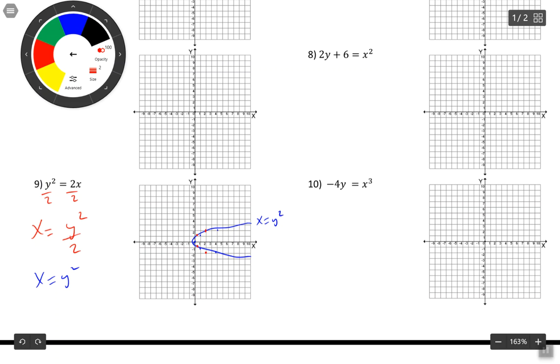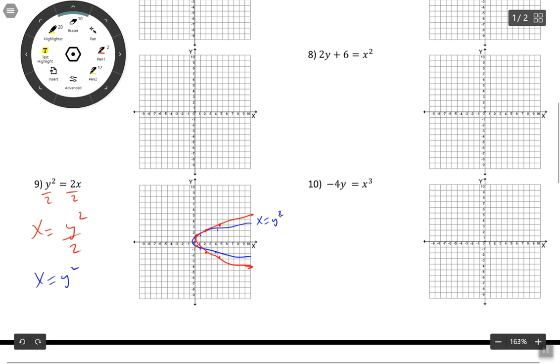Right? And instead of 9, so at 3, instead of going to 9, it's going to go to 4.5. So is it just a fatter parabola? And the easy way to do this, so I'm going to erase that blue. I'm going to erase that out of your way. That's the parent function. We're going to get rid of it. Is that what it looks like now?